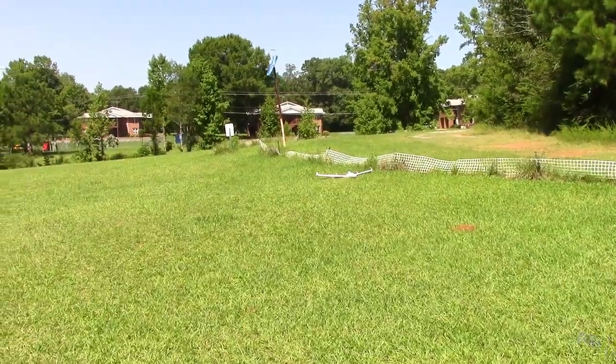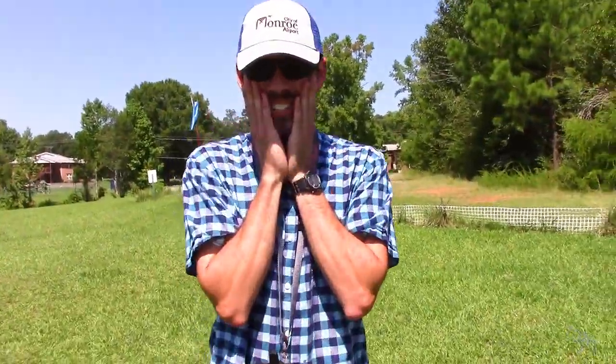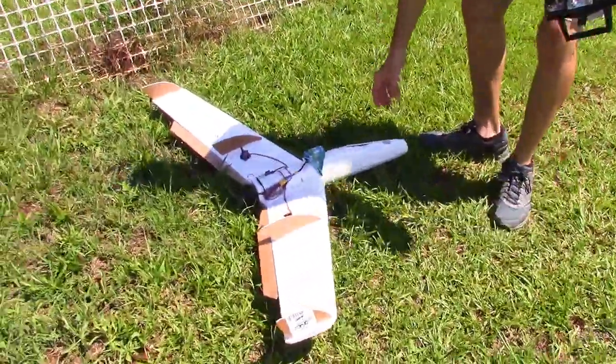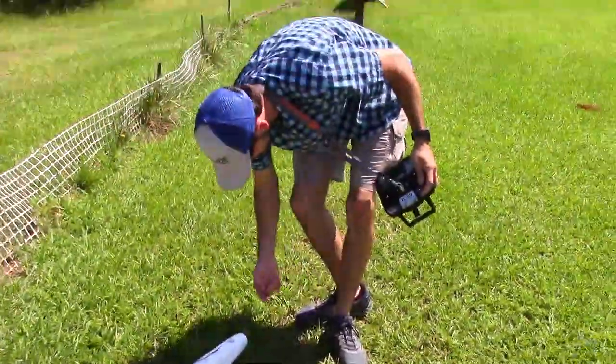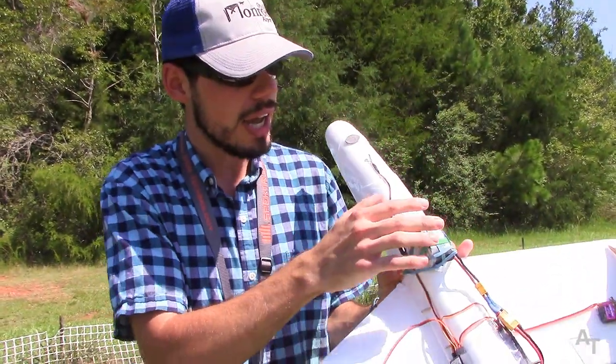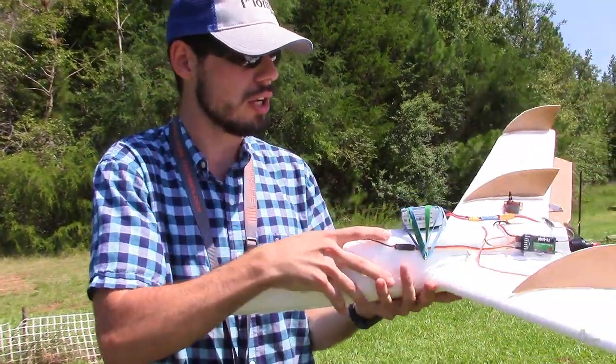Boom, boom, boom, whoa, boom. Did you see that? Did you see it? It worked. Wow. That was great. I was very surprised, actually. I was surprised also. It actually flies. This thing flies. 850 milliamp hour, 4-cell, right about in this general region.